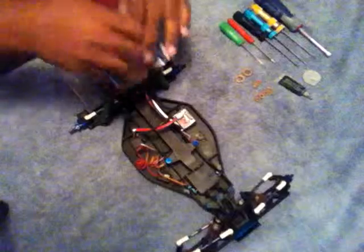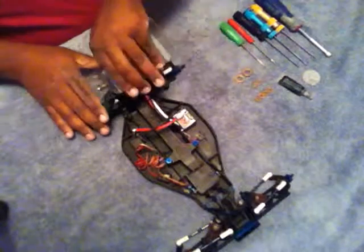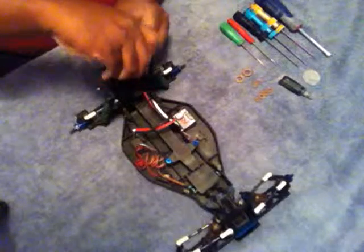So we'll go ahead, take the body off. Take the wing off. Just place those to the side, and I'm going to go ahead and take the shims off just so we don't lose those.